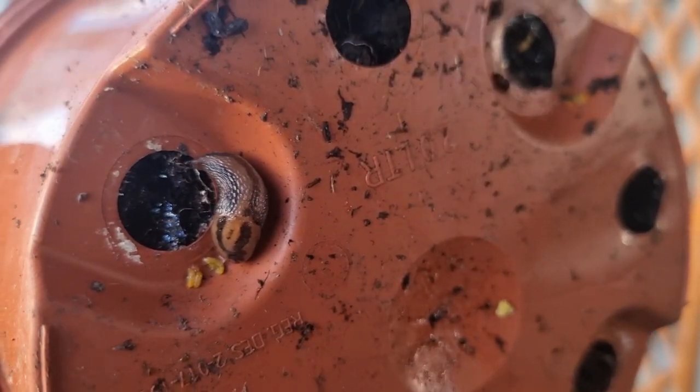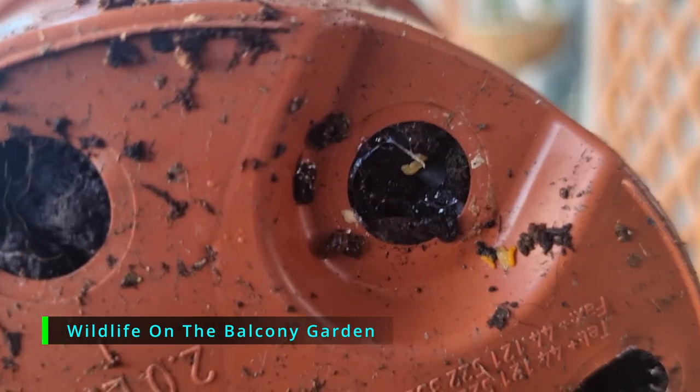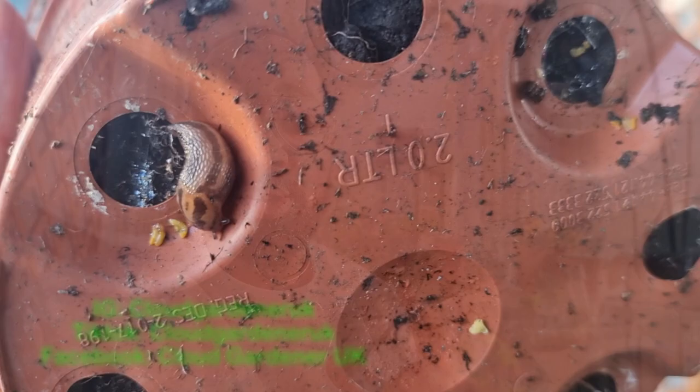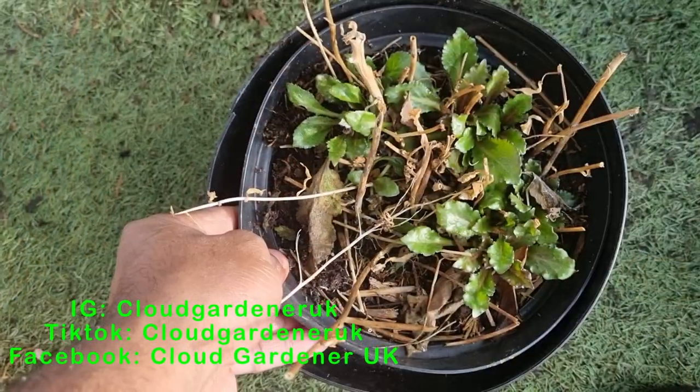As part of my regular pest control, I have to pick up all of my pots and check underneath them quite regularly to find any slugs. If you've been following me on Instagram you'll know that I collect them all up and then take them down to the river. Here I've got some starship lobelia — I was pruning it back and then I realized there are two containers.